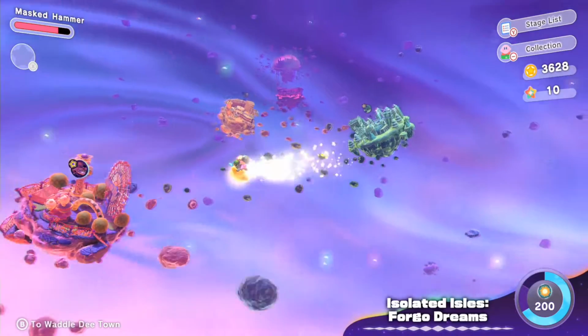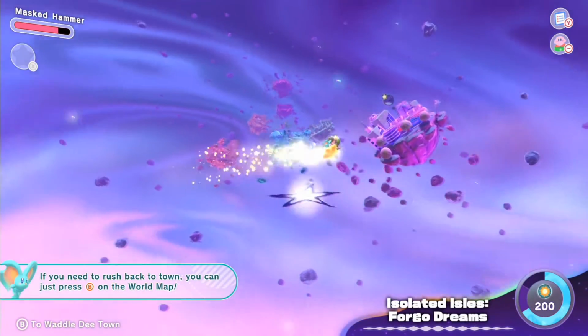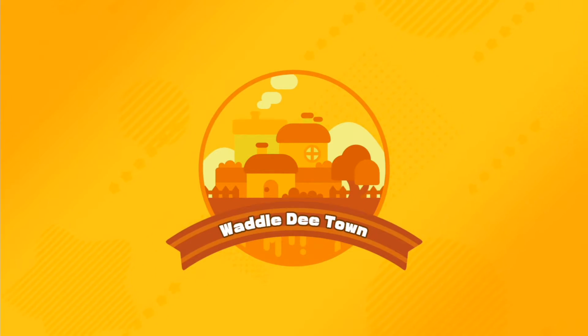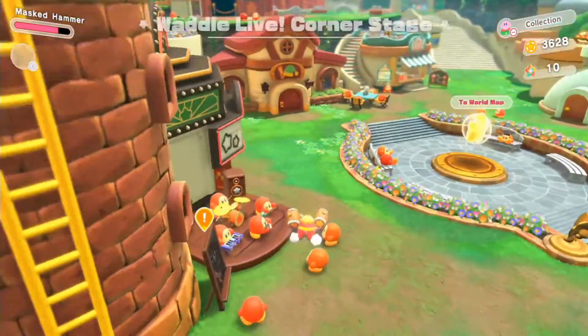Which is, to be more specific, those two remaining copy ability scrolls. One of them is in the fifth world, and the other is on the sixth world. And we've got exactly 200 of those souls. So, at the very least, that's that, I suppose.